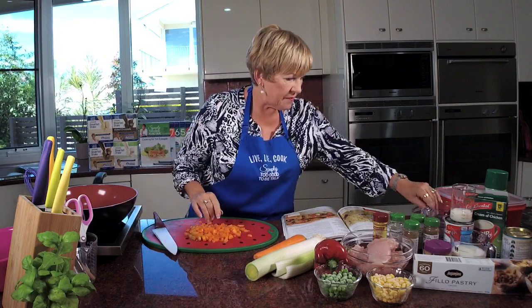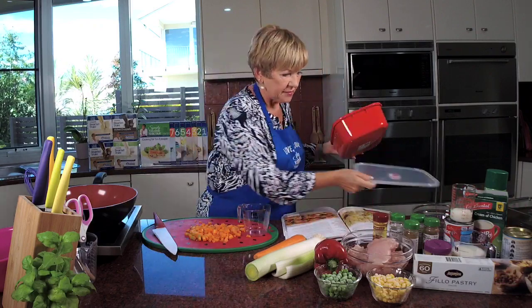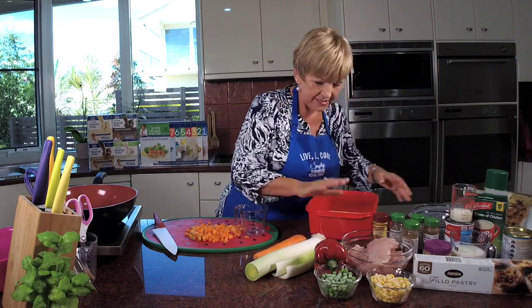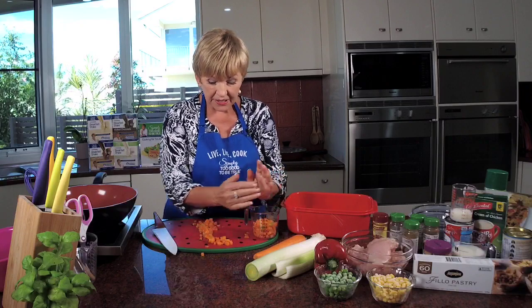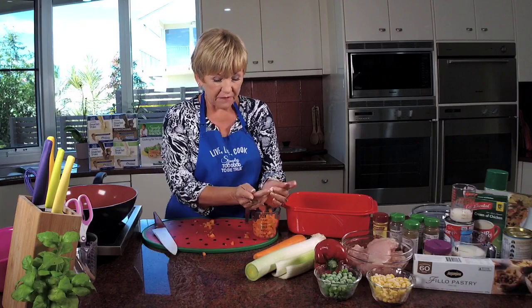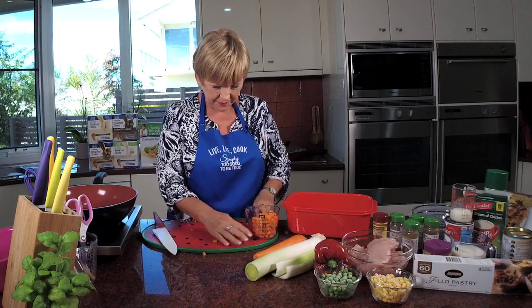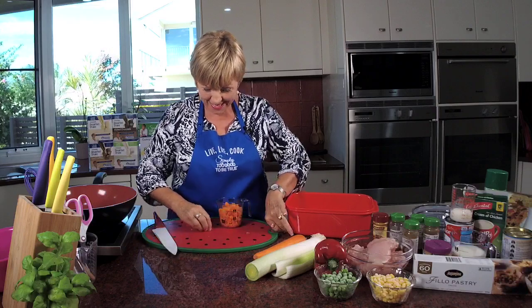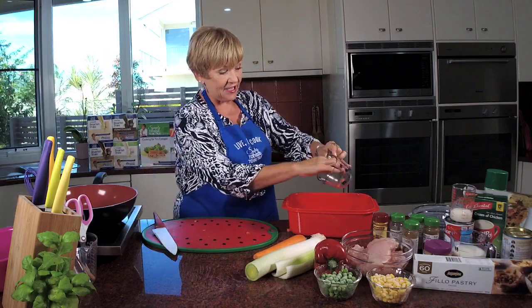All right, so let me get my measure. And also here's my microwave dish. So I might just put that here. I might move my cookbook over there for now. We want a cup. Now the idea of this is that I microwave the veggies up ahead because that means it's cooked quicker in the oven. So how are we going here? Oh my gosh, that's a cup. Well done, 1 carrot done. Okay, so into the container it goes.